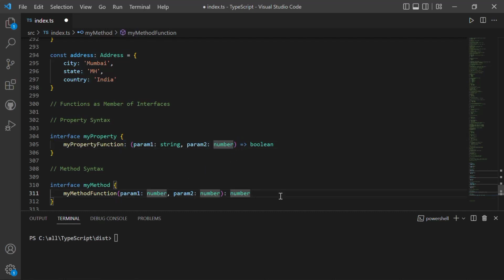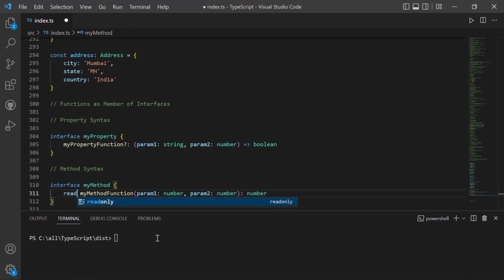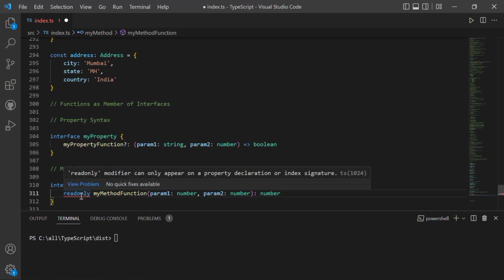The slight difference is also that both functions can have optional property. Okay, but the thing here is this method function cannot have read-only property, and when I add read-only property to it, you will see that it's giving us that read-only modifier can only appear on a property declaration or index signature.